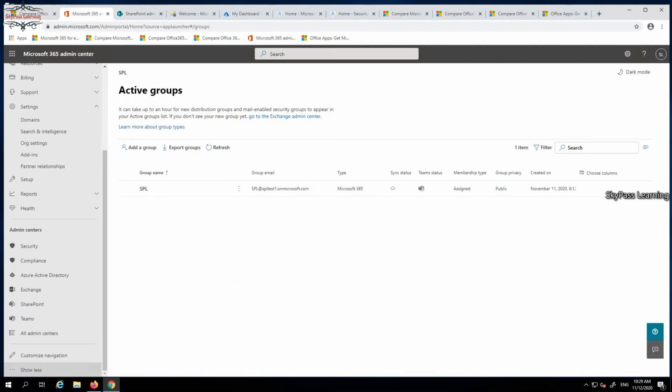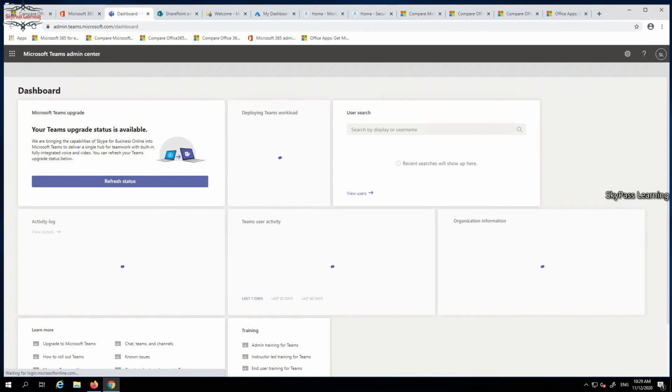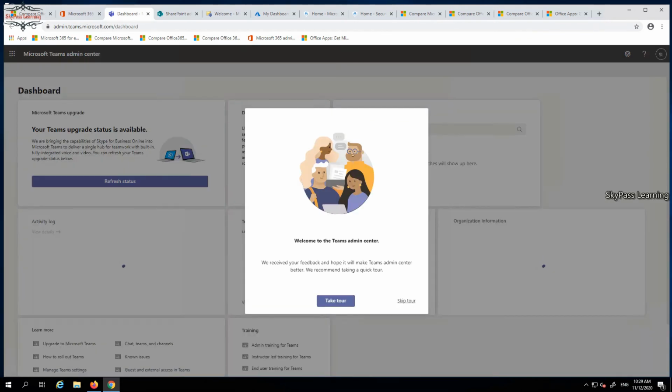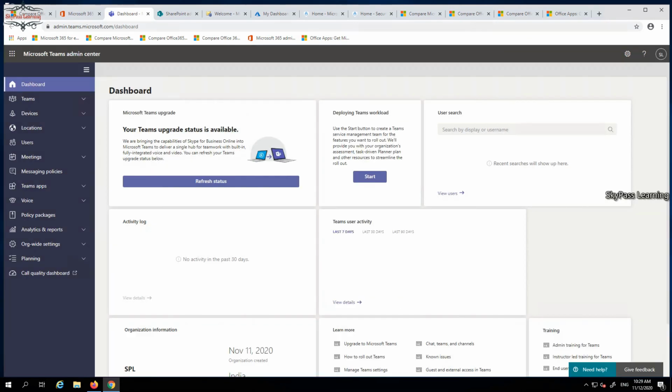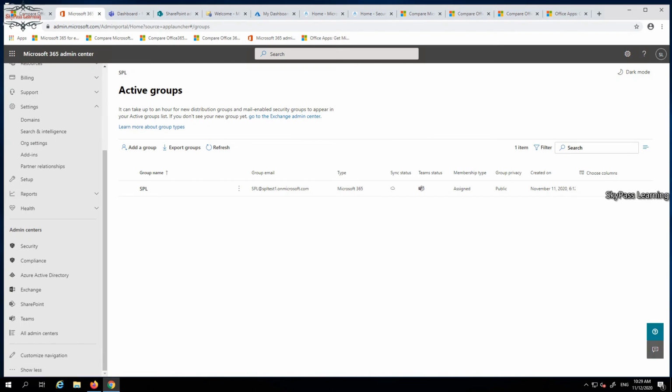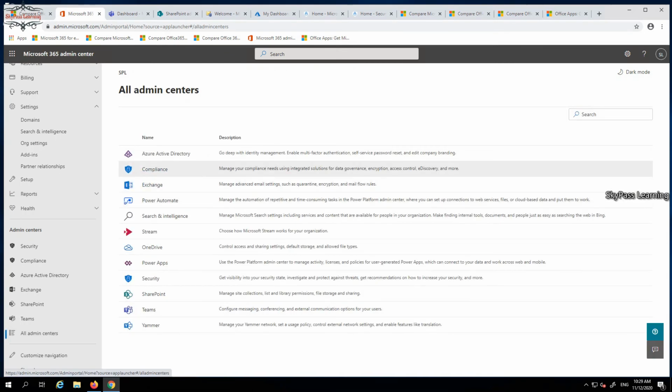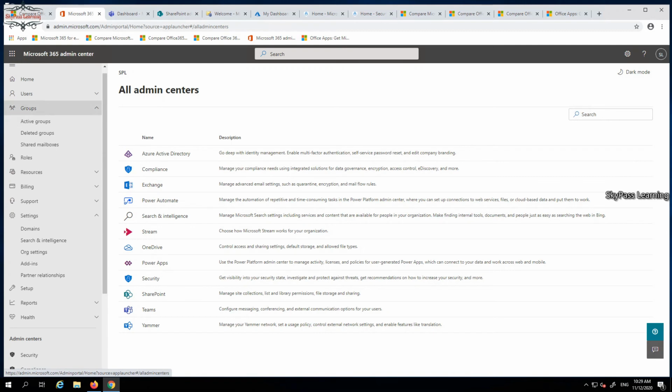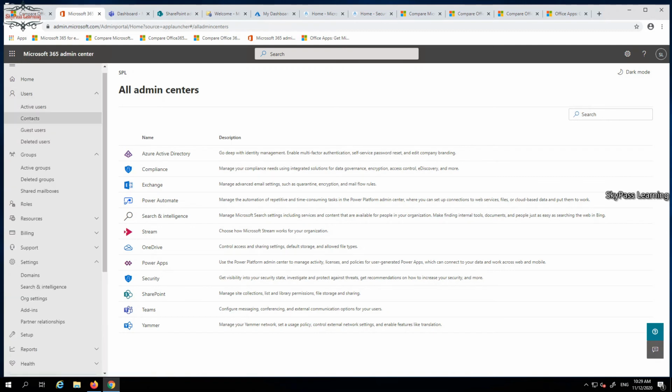Right now the default site is in place and nothing else. This is the Teams solution, and if you have an E5 you will get integration of voice command, voice solution. And lastly, if I click on all admin centers, I will get a couple of others like Yammer and Teams. I will show you all these in my upcoming video, how you can create them.